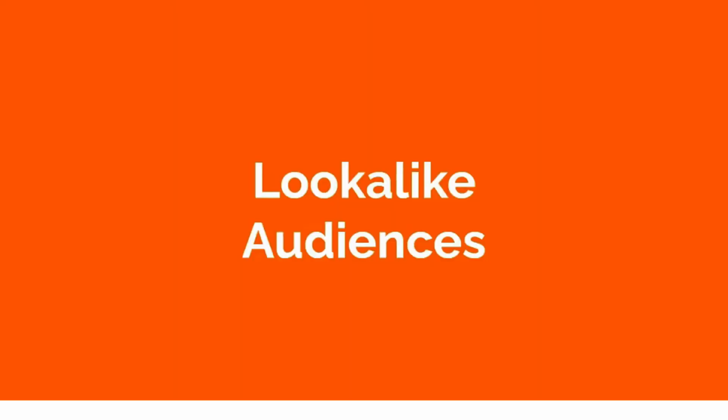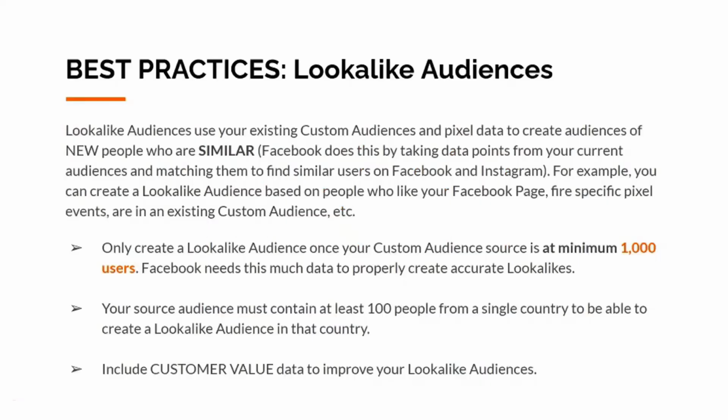Lookalike audiences. Lookalike audiences use your existing custom audiences and pixel data to create audiences of new people who are similar. So Facebook does this by taking data points from your current audiences and matching them to find similar users on Facebook and Instagram. For example, you can create a lookalike audience based on people who like your Facebook page, or take a specific action on your website, or are in a custom audience.